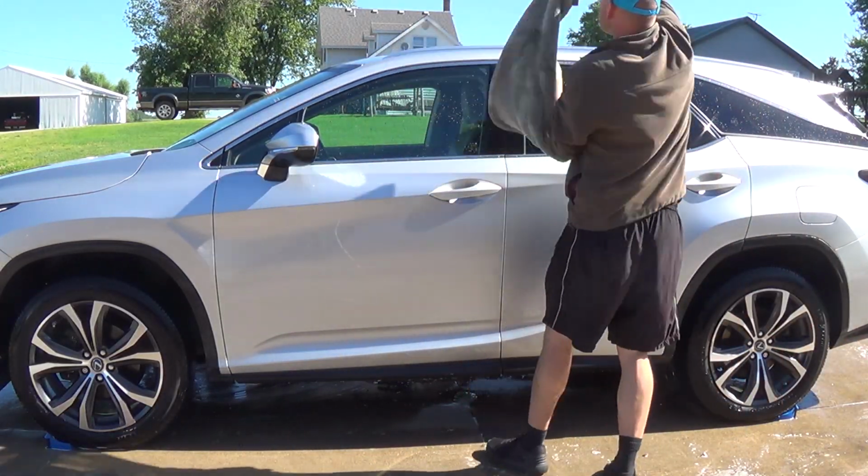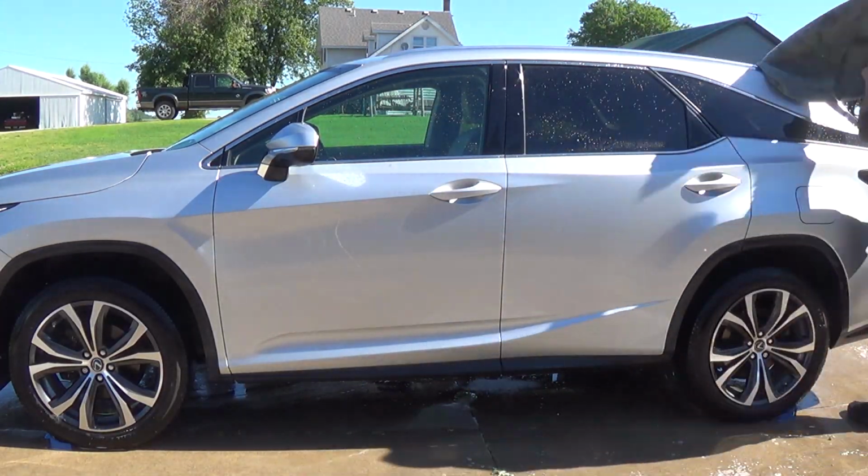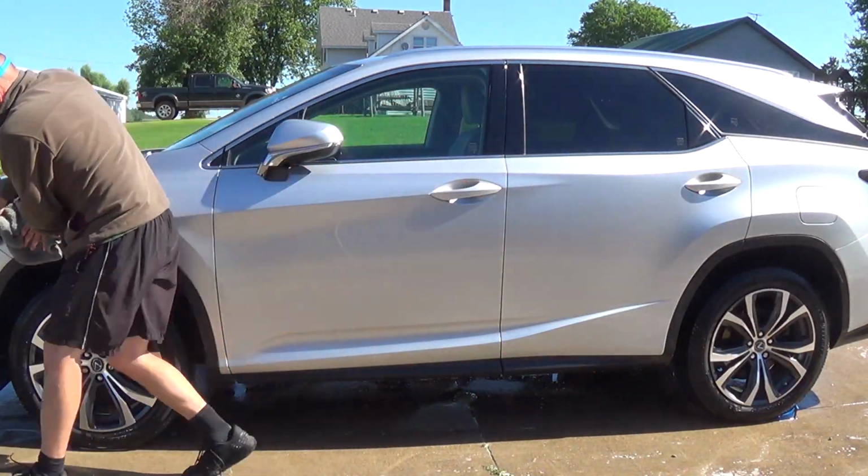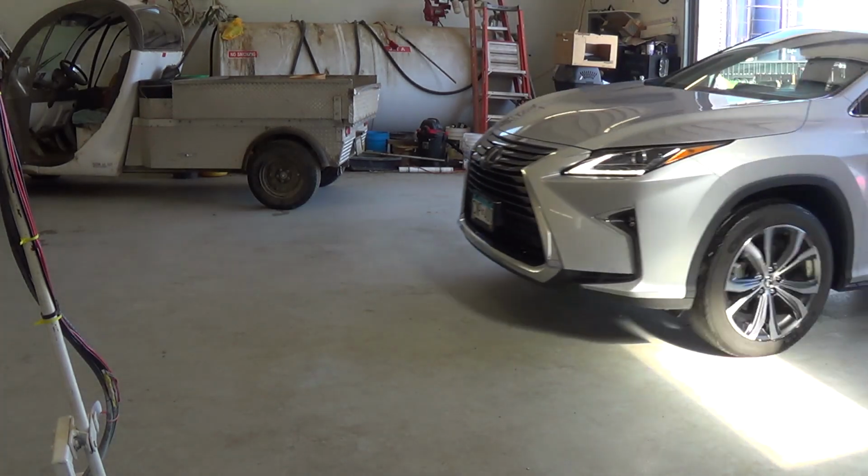Finally here I've got my thick microfiber drying towel, and then I'll pull the car into the shop and use the air compressor to dry out the lines in the vehicle to prevent any streaking.